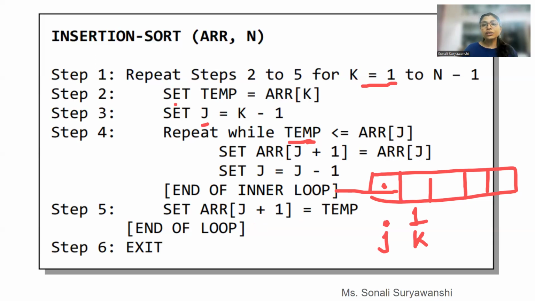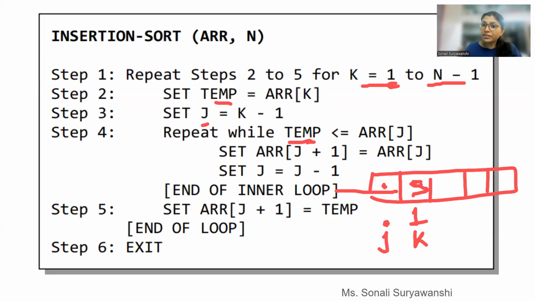Now, to understand this algorithm in a better way, let's first understand the problem. Again, I'm repeating here. We set the array, we set the two loops. The outer loop, which is the k loop, starts from 1 and goes till n minus 1. That means it always starts from the second index. And the previous index is always j. Then we take the value of k into a temporary variable because we're going to shift the numbers to the right side, so it may happen that we overwrite the numbers. That's why we have to take the value which is pointed by k into a temporary variable.